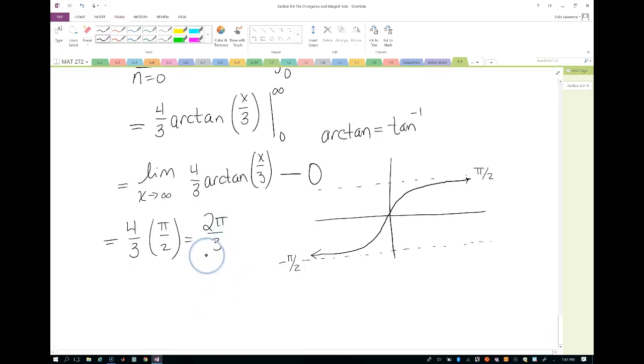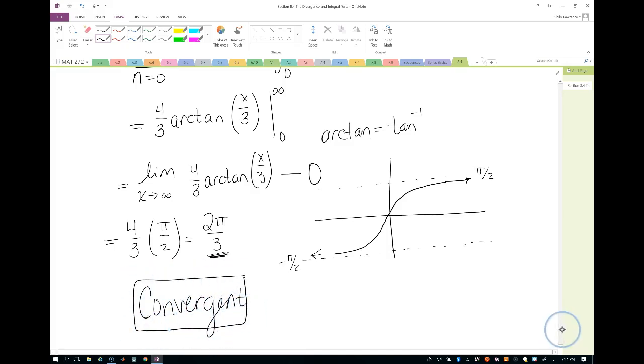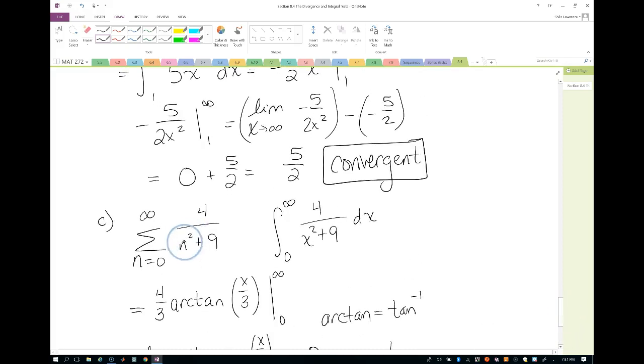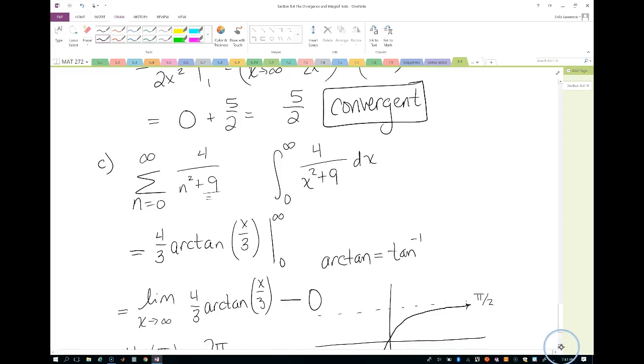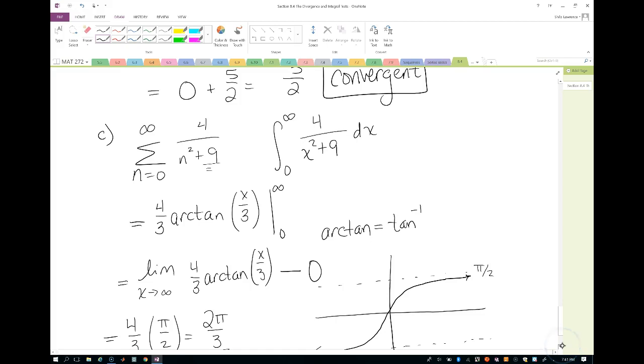Just the fact that we got a finite answer to this improper integral means that this series is convergent, which we suspected from the beginning because it does kind of look like a p-series with p equal to 2, but we can't use the p-series rules because of that plus 9. We've got to find another way to do it. So usually, if you look like you have a p-series, but there's just one thing off, then you can always do the integral test. Because p-series are just power functions. They're just like x to a power, and we easily know how to integrate all of those.